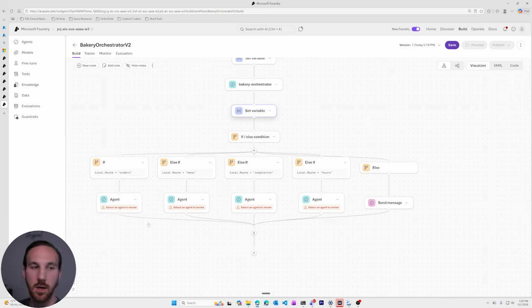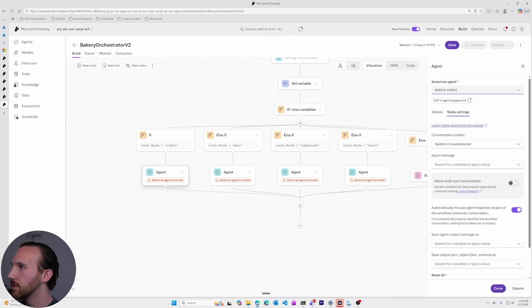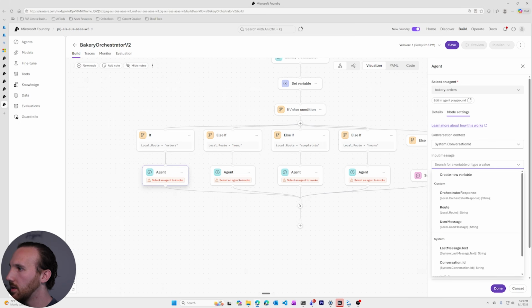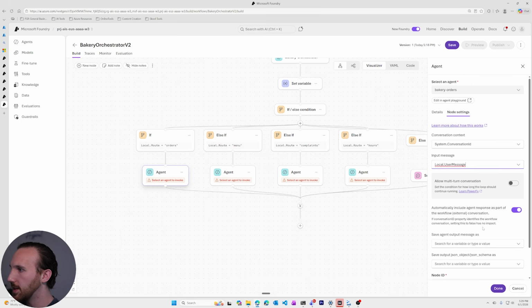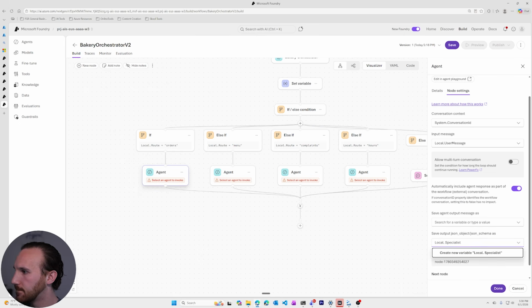So save that. All right, now let's add in our agents. So orders agent. Input message is going to be the original user question, the original user message. The output is going to be, we'll call it local specialist response.